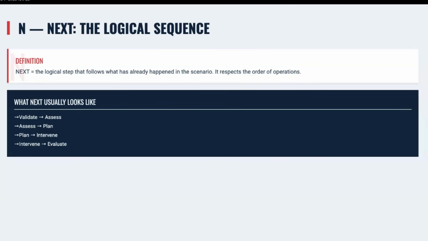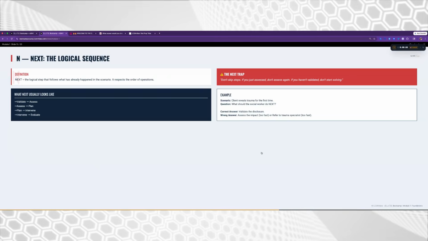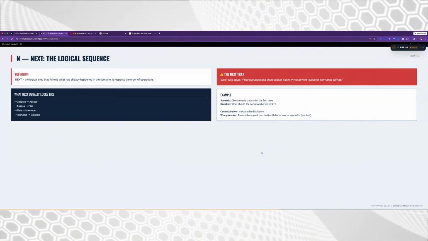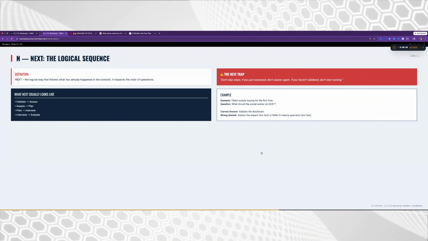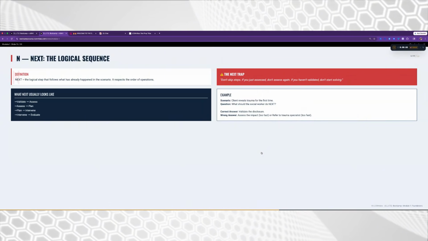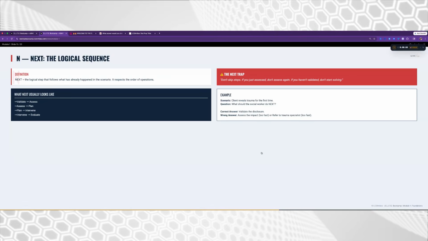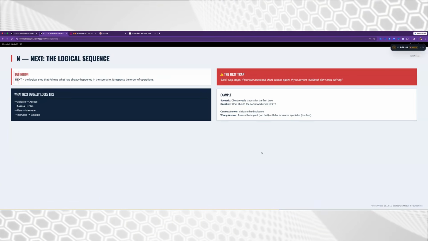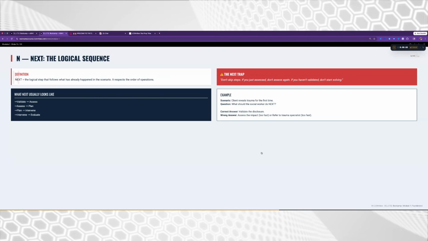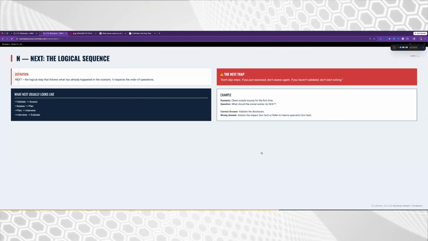Clearly, in order for it to be a "next," you had to do something first. So you know you're in a stage where the person has probably already been assessed. You probably already have some type of treatment plan or diagnosis, or something has already taken place. You have a rapport, so you can do something a little bit more because you're on that next part of it. So just think about that when you're actually answering the test question.